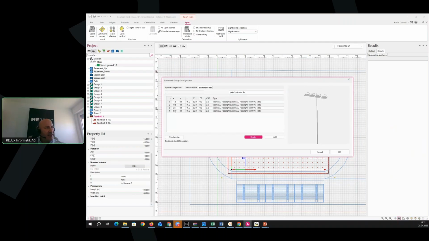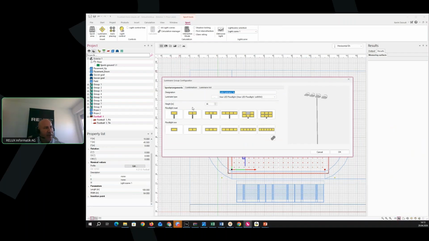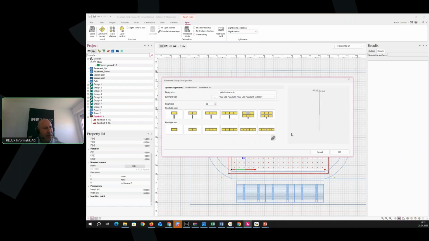Here in the luminaire list, I can still edit everything, every single coordinate or inclination of the luminaires. And I can also, if I have added previously in the products another luminaire, I can also change the luminaires within the pole. That's also possible. Okay, by having done that, I'm just going back here to combination, to the spot arrangements. Here you can still see a wheel. Even here you can enter some settings, as you can see, the height and also the offset between the luminaires and further on. Just confirm it with OK, and here everything we are confirming now with OK.